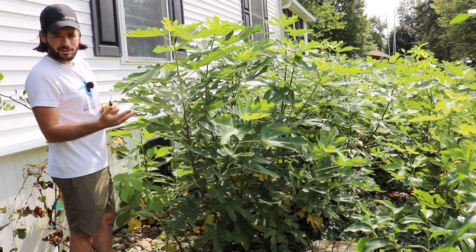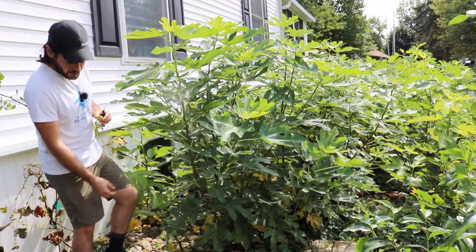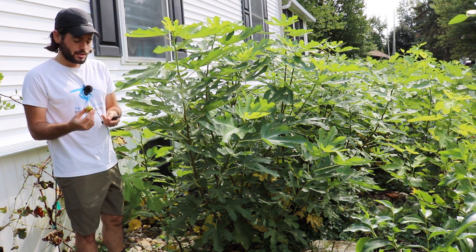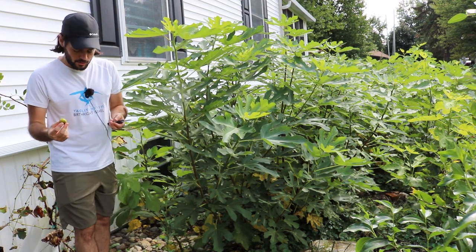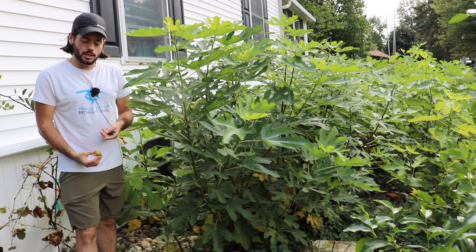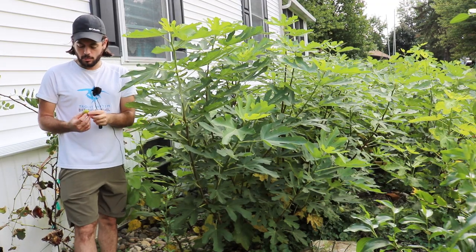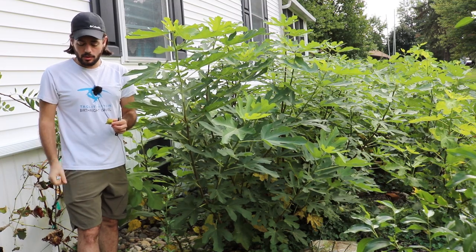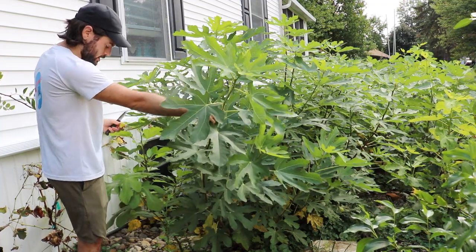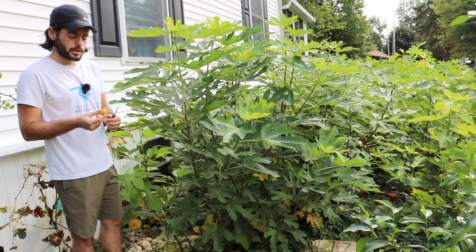Since it's been brought into the United States, another collector has been able to ripen a number of these and claims it is an early Adriatic. My definition of an Adriatic is simply a fig that tastes and looks like Green Aiscia, which is a synonym of Adriatic — one of the very oldest commercial figs grown in California, in the Fresno area. It was the most popular commercial fig for a while, and it's a great fig that tastes really like strawberries. So the distinct strawberry flavor is what I should be picking up.